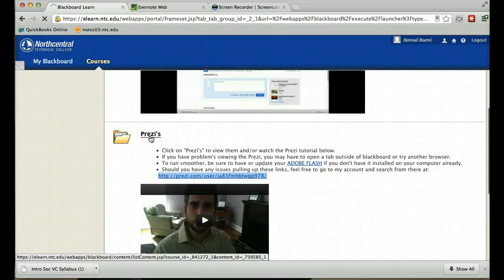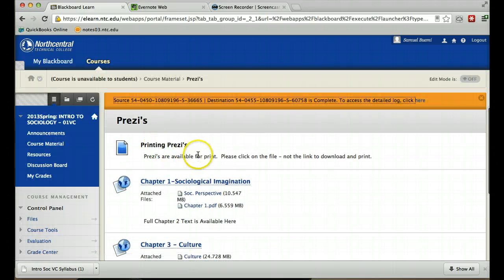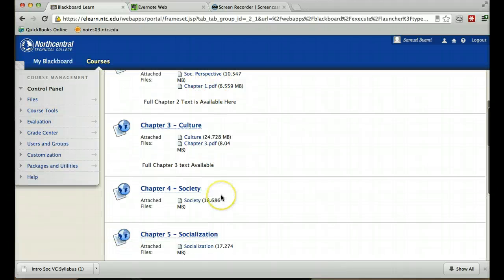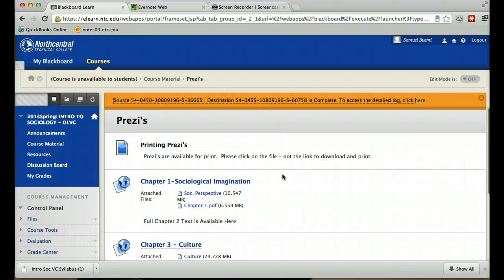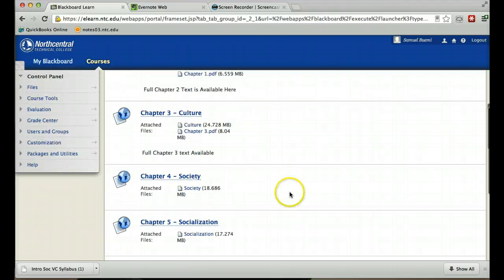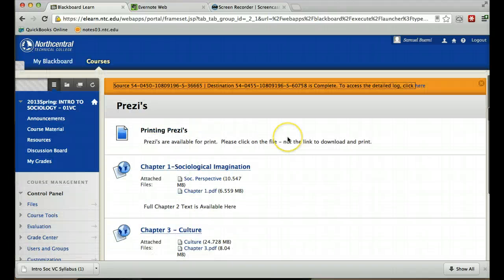Click here, and then you'll see you could print the Prezis. Again, for each subject, for each topic, there is a PDF version. Now I will remind you and warn you that I constantly update Prezis, trying to make them as best as possible, and it's quite time consuming to save these PDFs. So these PDFs might be a bit outdated. While they wouldn't hurt you in any way, if you want the latest, then you're going to want to just go to this live link here.